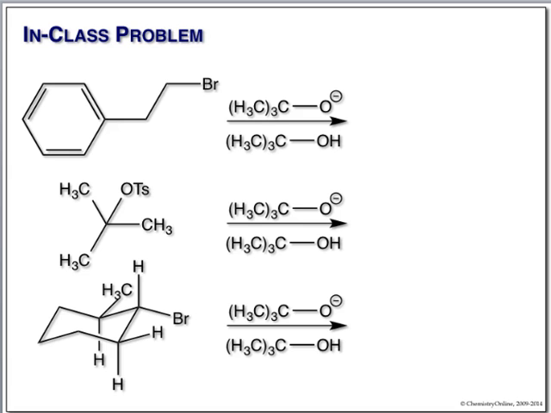Our first one here, we say, okay, this is a simple E2 elimination. We're going to pull the hydrogen off an adjacent carbon. That's this one. Bromine's going to leave. We know that these must be trans to each other and antiperiplanar. But here it doesn't matter because we have two hydrogens. We're going to pull this off. Our product is simply going to be styrene. Leaving group leaves, go to the hydrogen, and make a double bond.